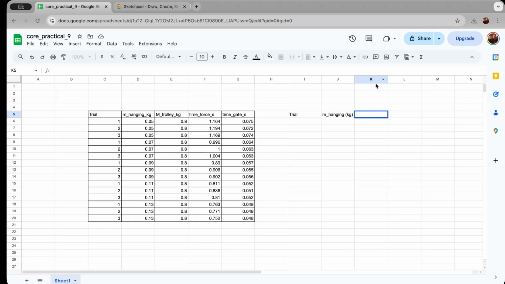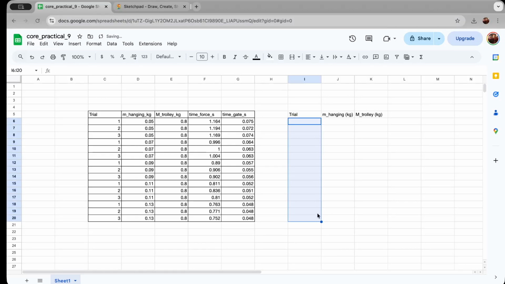You see that I have the K column selected. So let's say that I want m trolley. You see that it's written, and then it's in kilograms. So you can enter names for your columns, and then you can enter numbers down here. And if you go to the bottom right corner of a cell and you drag it like that, it continues and enters the value that is selected there by default. So it continues that.